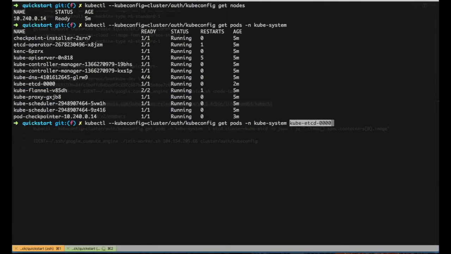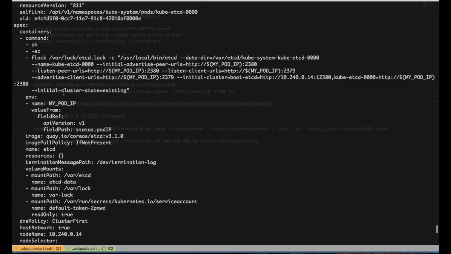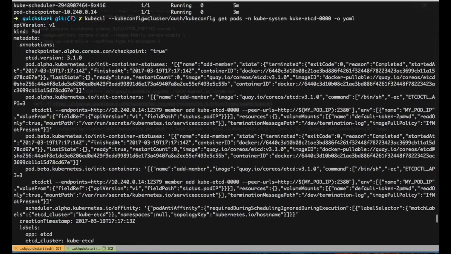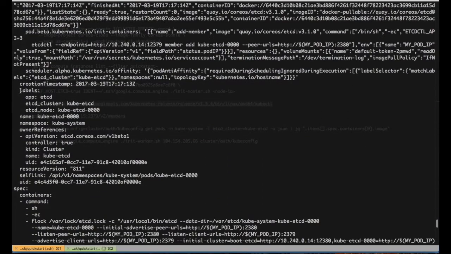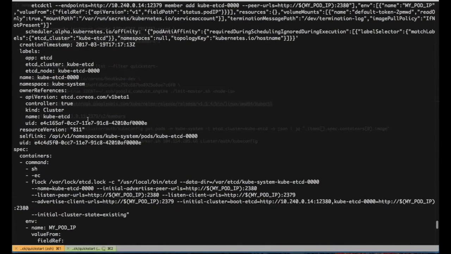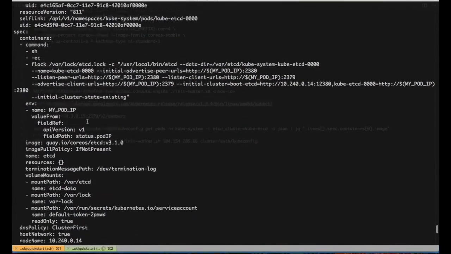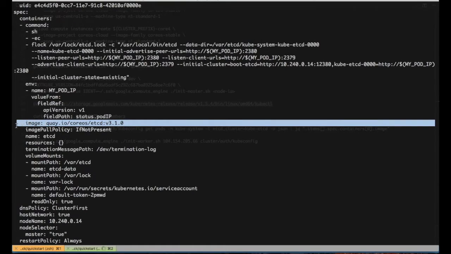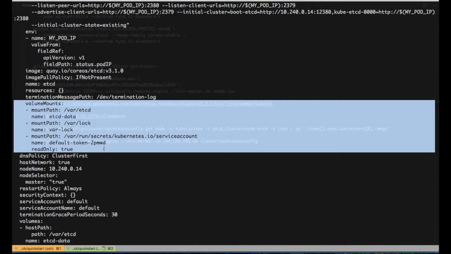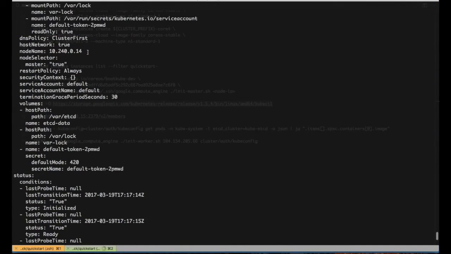One benefit of self-hosted etcd is that we can inspect the configuration of the etcd easily via kubectl. So we can label it. We know its image, its version, its volumes, its IP, all those things via kubectl.